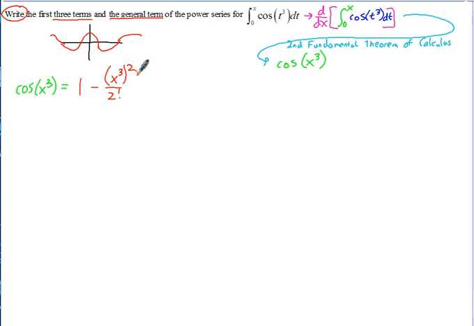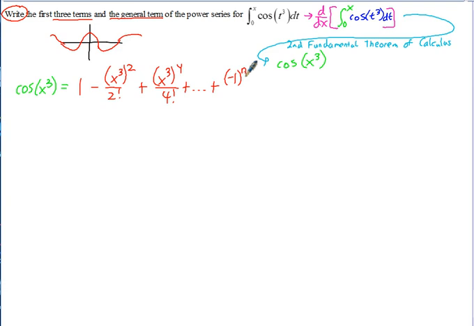Okay. So there's our first two terms. We want the first three terms, and then it alternates to positive. It normally would be x to the 4th, but now it's x cubed to the 4th over 4 factorial. And then it says the general term also, so plus dot dot dot. And then notice it alternates first of all. So in our general term, we're going to need negative 1, and it's either to the n or n plus 1.